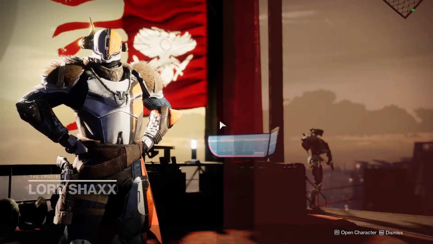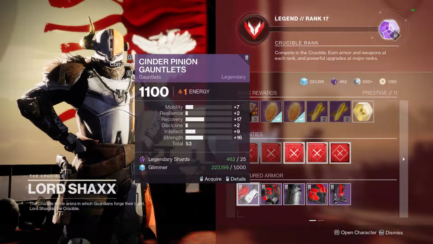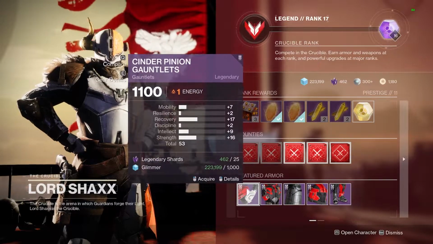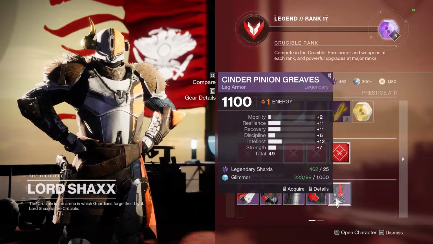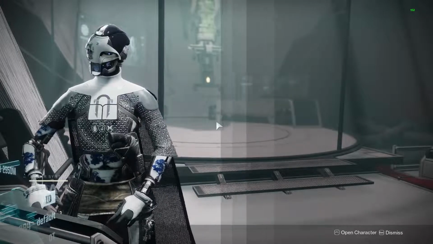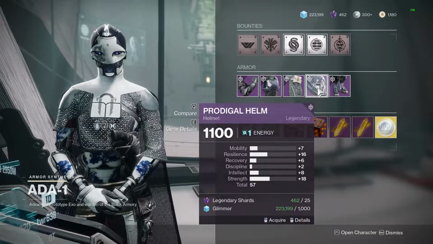For Lord Shax. I mean, this is not bad. 53 is low though. That's unfortunate. The chest piece is not good. The helmet, not good either. And the legs, no. For Ada on the Titan, the gauntlets, I'll pass. Chest piece not good.